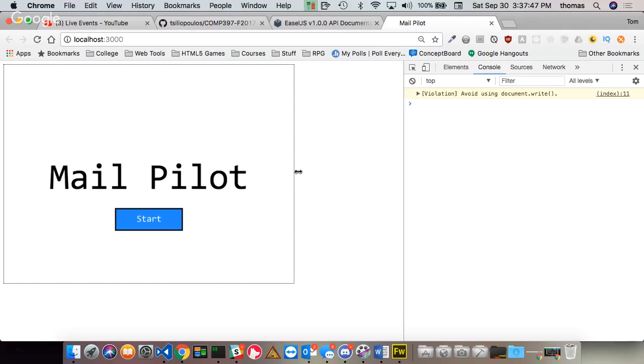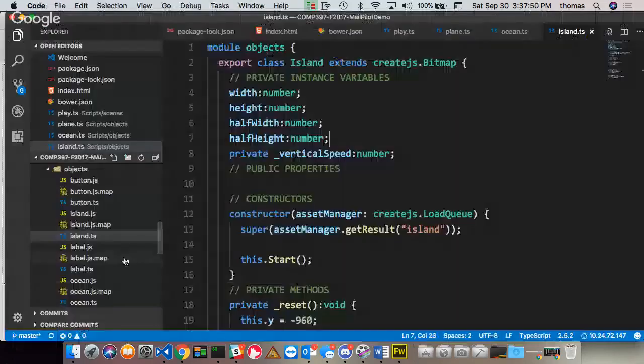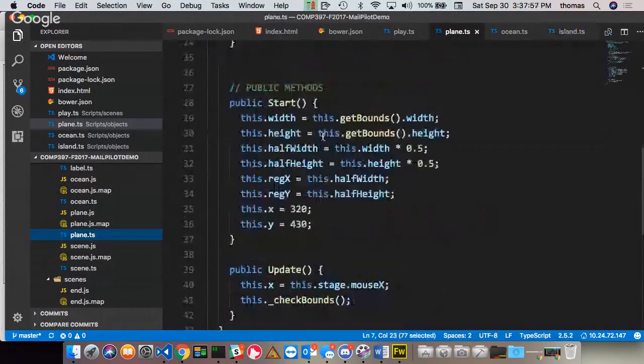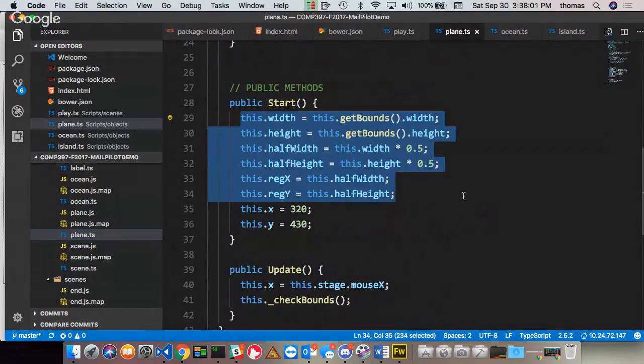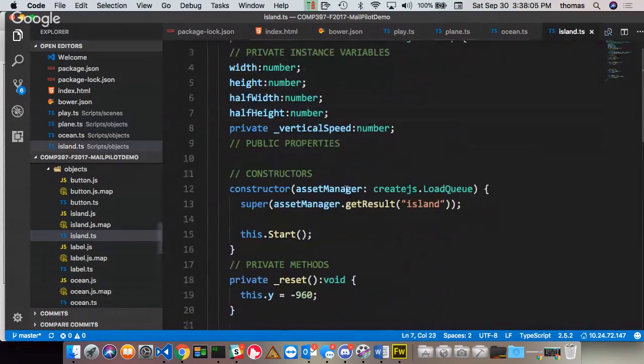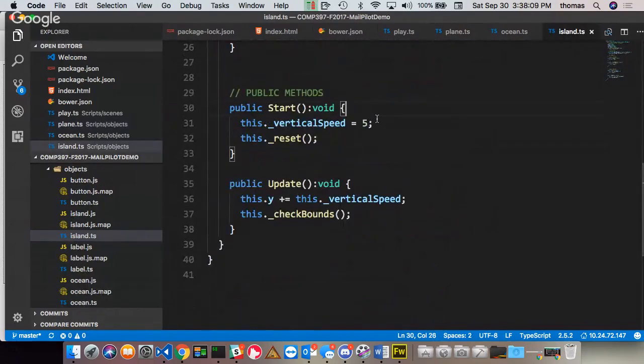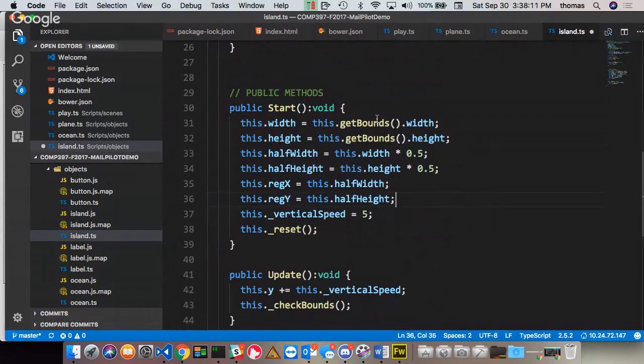So I got this. And I definitely want to go back to my plane again. And I'm going to grab all this because I need all this stuff, right? This is just for my island. So I'm going to go to my start method. And before I do vertical speed, I'll put all those in. Almost like I need to do that every time, right?